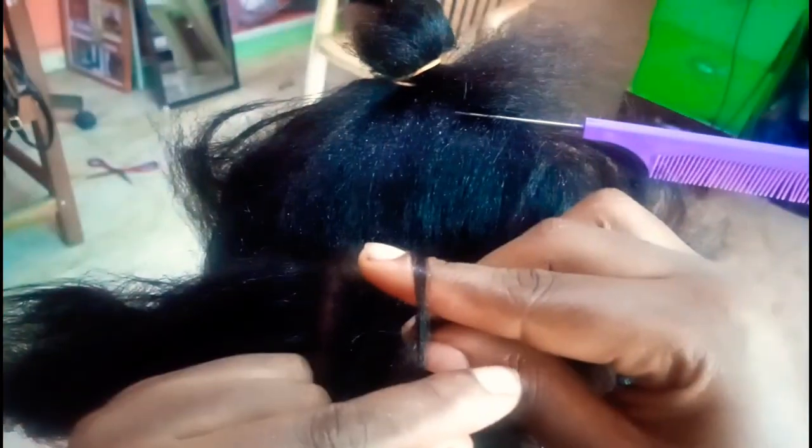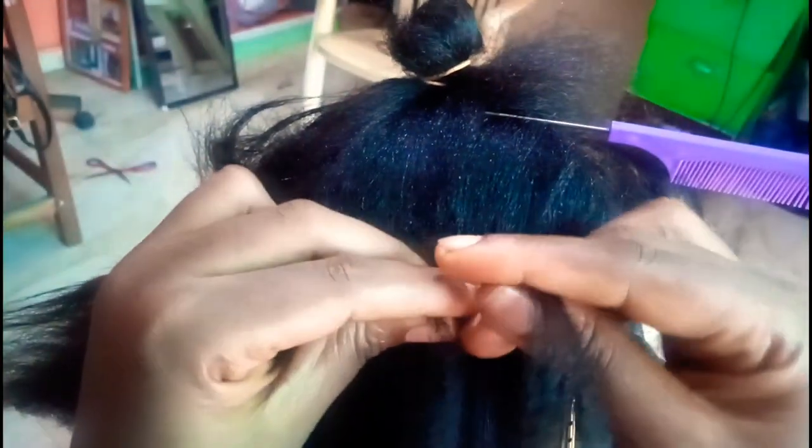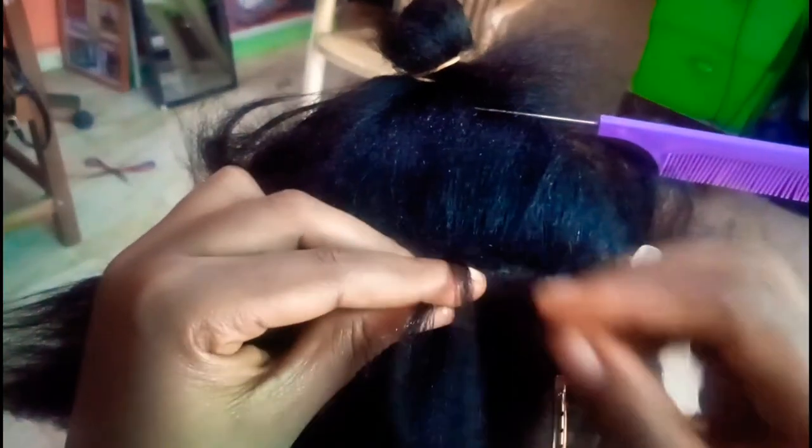So now we have our three sections and our detangled hair. We are about to build a plait right here, a cornrow right here in the middle. So we are going to now start grabbing. I go underneath, this is my middle braid, I go underneath my middle braid and grab this section, go underneath the middle braid and grab this section.